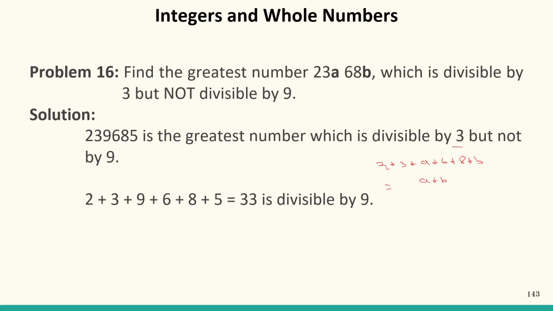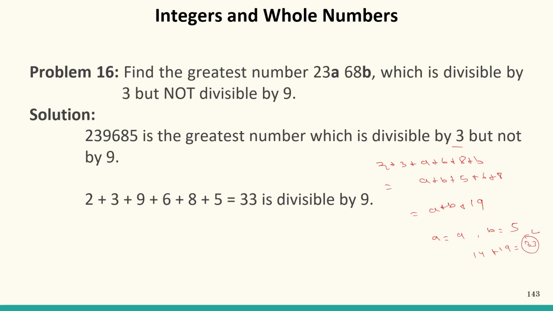So a plus b is equal to a plus b plus what? So this will be 5 plus 6 plus 8. So this is equal to a plus b plus 6 plus 5, which is equal to what? 11 plus 8 is equal to 19. Okay, so basically if a is equal to 9 and b is equal to 5, then their addition will become 9 plus 5 is equal to 14.